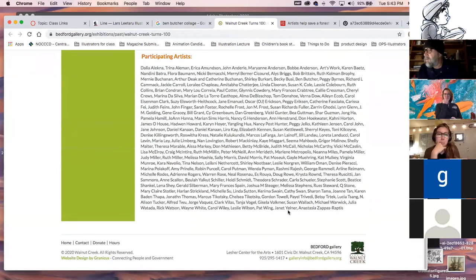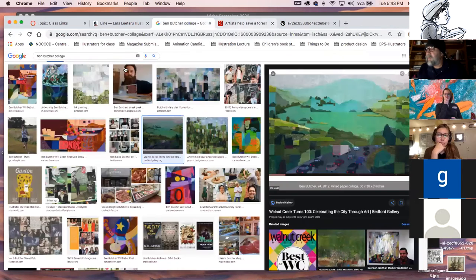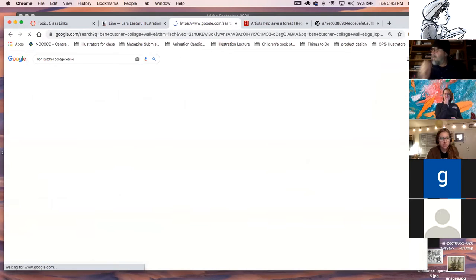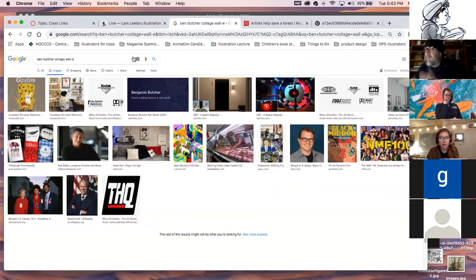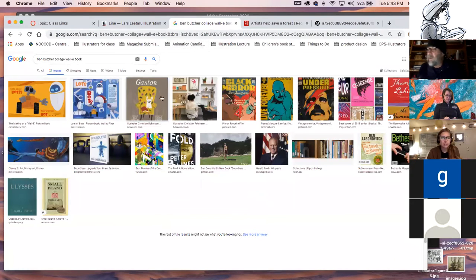Whatever, you know? I'm trying to find this other one he did, which was Ben Butcher collage. There's such a pixelated aspect to his art that my eyes are automatically wanting to strain a little bit to try to get it in focus. So then, okay, this is what's smart about him. He's a very talented guy, correct? He can draw his ass off, by the way.